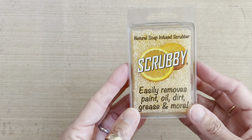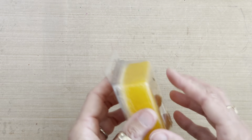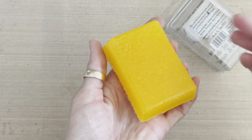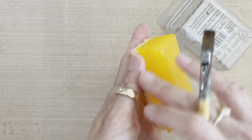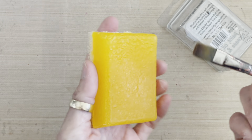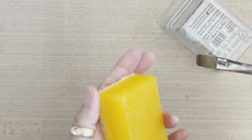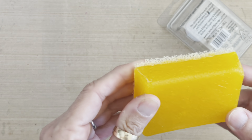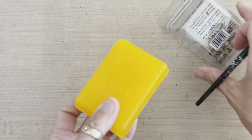I really like them. They last a long time, and in a pinch, you can even clean your brushes on the back of this. I mean, in a pinch, I have used this to clean my brushes on the back of, or on the scrubby part. You can do both, but I do prefer the Master's Brush Cleaner for the brushes, but in a pinch, if I'm on the road and the only thing I have is this, it works well for that too.